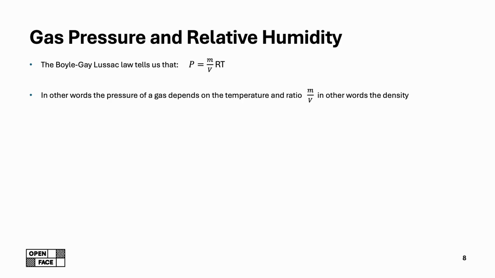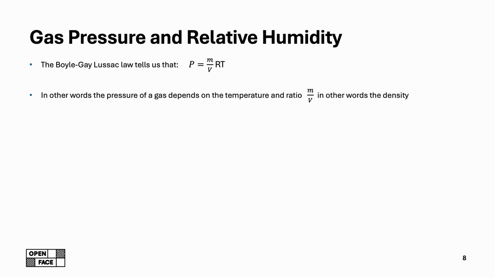This means that either on the inner or outer surface or across the facade, condensation may occur simply because the air that was okay at a certain temperature, when traveling towards the outside in winter, will become colder and may reach the condensation temperature. Let's have a clear look at the equations that can help us to see why this is happening. So, the law of Boyle-Gay-Lussac that you see in this slide is telling us something very important.